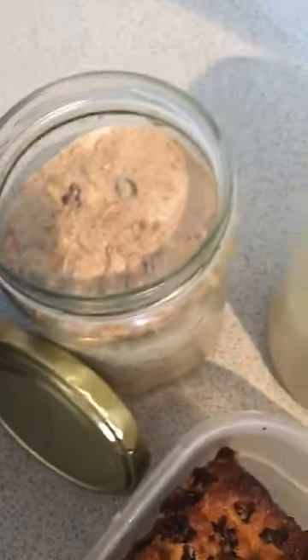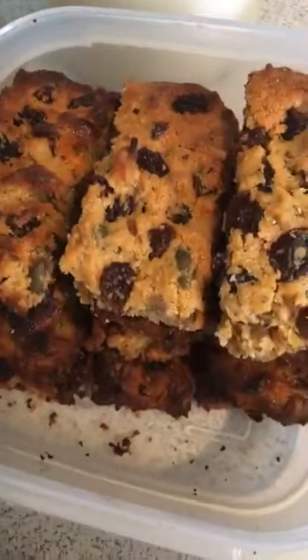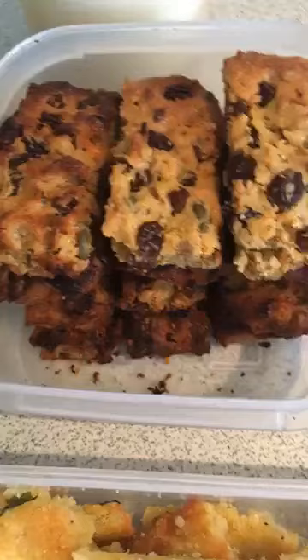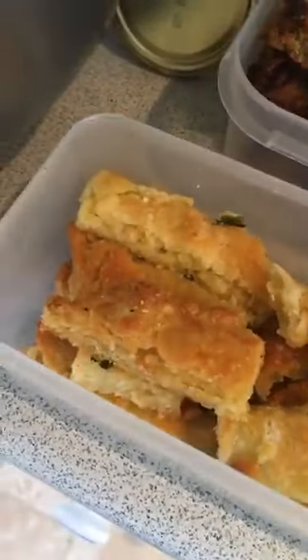That's made of sprouted seeds and 24-hour fermented yogurt — or that's clotted cream actually, how delicious — which I shall have on top of these breakfast bars, again made with the sprouted seeds and some almond meal. Those breakfast bars are in the Tupperware ready to go in the fridge, so they'll keep us going through the week.